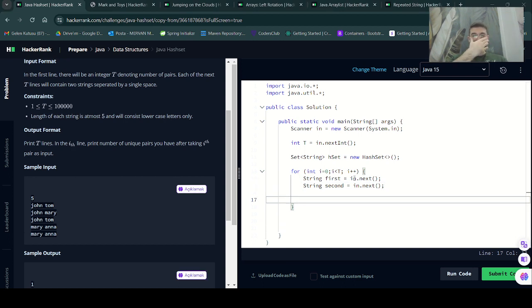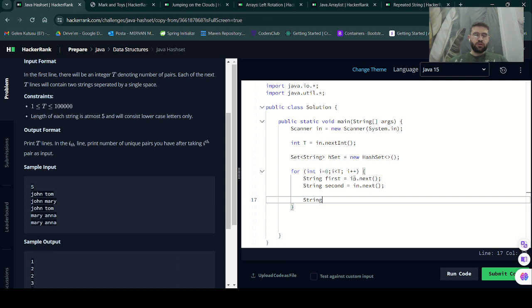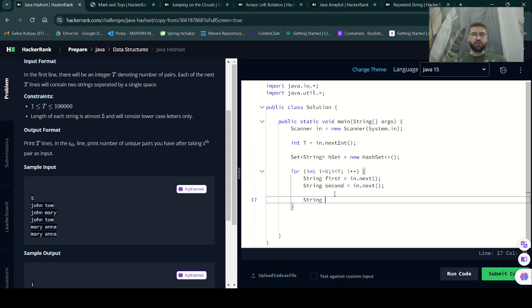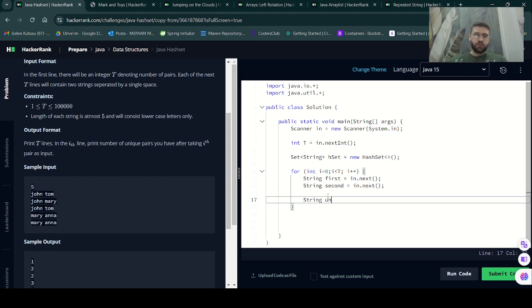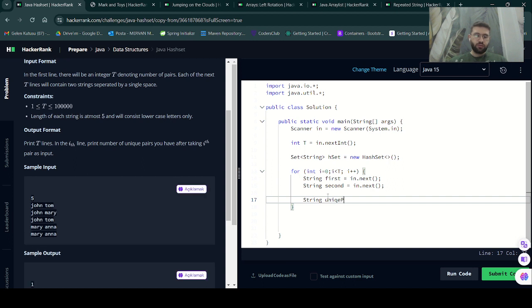We have the inputs, so we will just merge them and add them to the string HashSet. Let's call this uniquePair, and let it be equal to a string, of course. We can separate them by using parentheses.